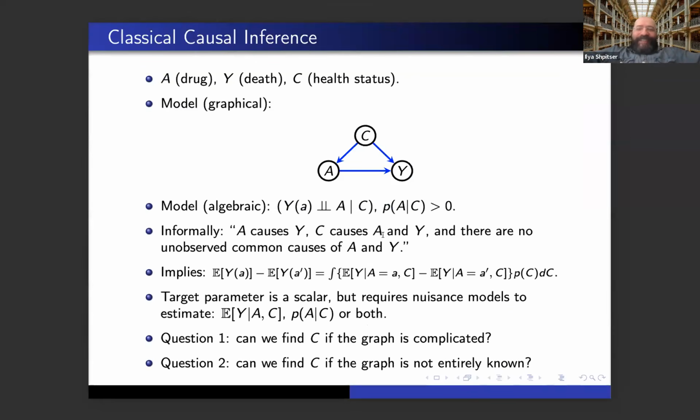So this is the usual story with covariate adjustment, and lots of talks start from this and then say they're going to elaborate on the story. The elaboration here is: how do we find C, the valid adjustment set, if the graph is complicated, or what do we do if the graph isn't known? Obviously, in this case, it's very obvious.